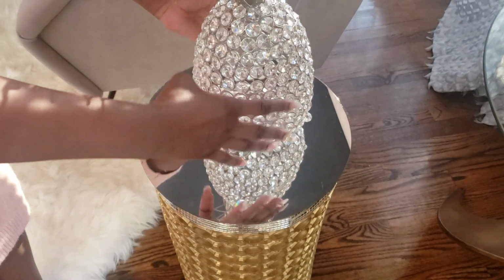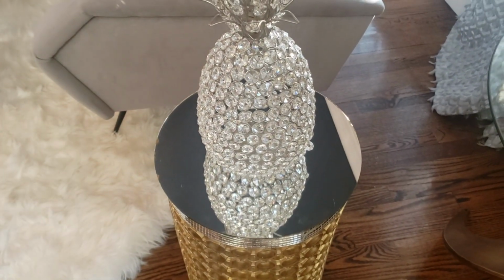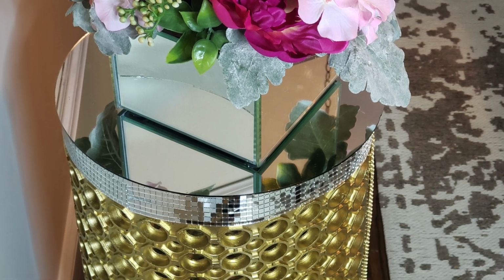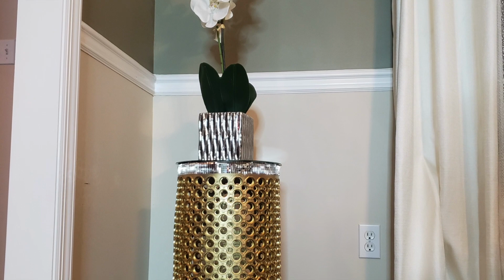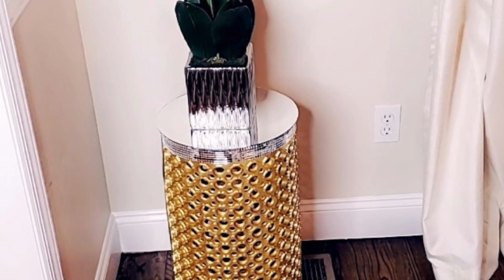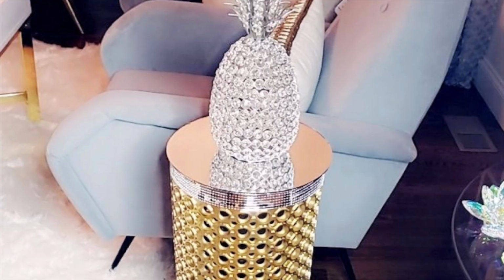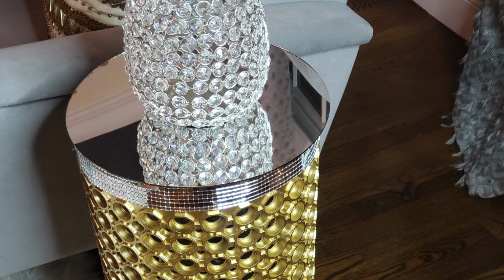I have to say this DIY was very easy. And as I mentioned, I am not a crafty person at all. So if I can do it, you can do it too. My whole point of doing this DIY is to see which DIY is easy so I can bring them to you guys. So I do believe this one is a good one and it was very inexpensive. You guys should definitely give it a try.